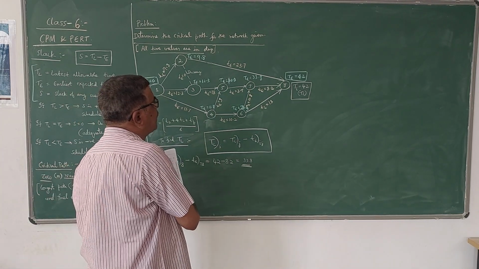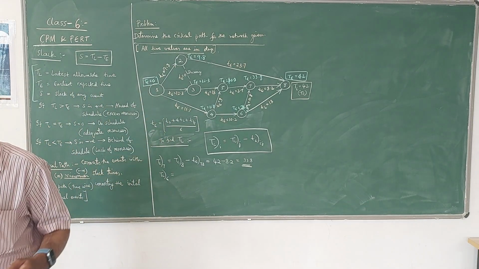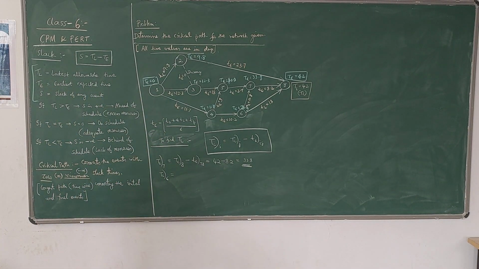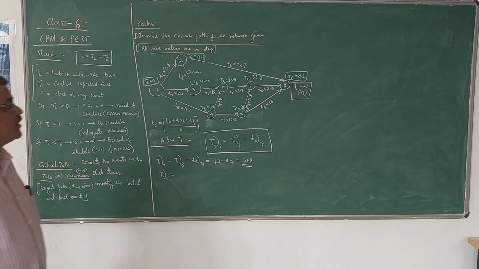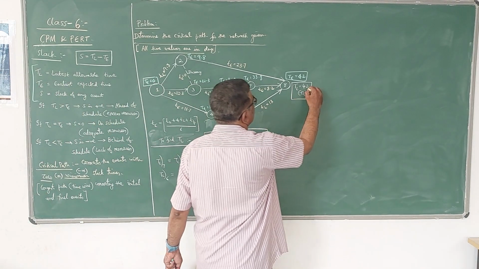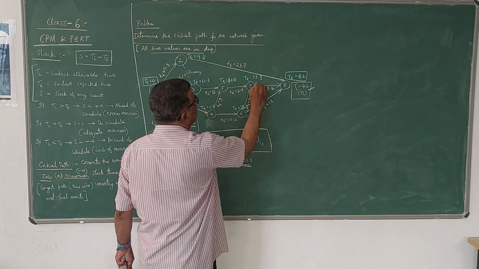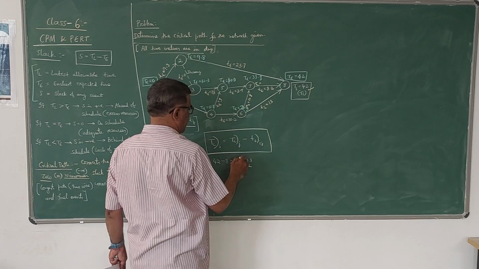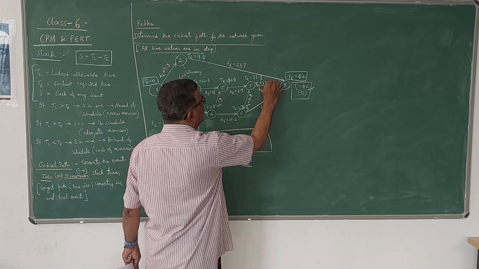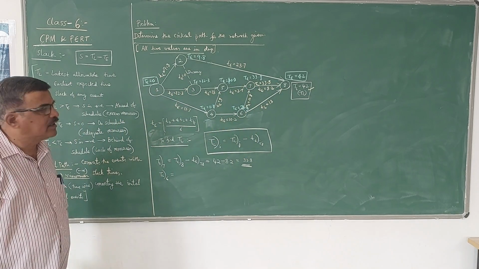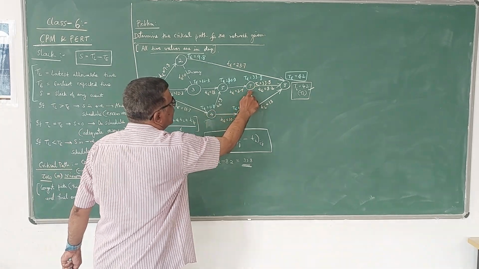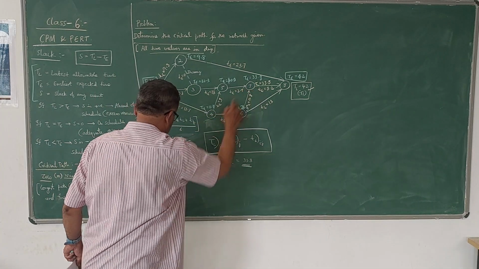Where do I have to write that value? I have to write below the circle. TL values are written below the circle. So let me write the values now. TL7 is how much? So I will write here: TL is equal to 33.8 for 7. Since there is no space here, I have written below this.